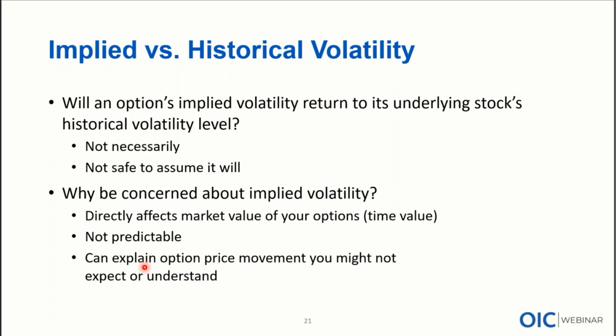So maybe the stock did move in your favor, but now 2 weeks have been removed, and there's a lot less uncertainty about what's looking ahead until expiration. And so the market is lowering its volatility assumptions. It can also work in your favor. By the way, for whatever reason, something surprises the market, news or something is put on the calendar that was unexpected, that increases volatility. And as a buyer, you can have that work in your favor as well.